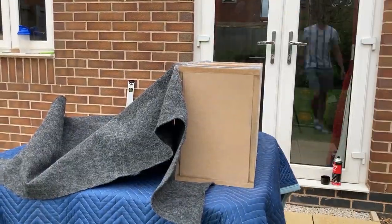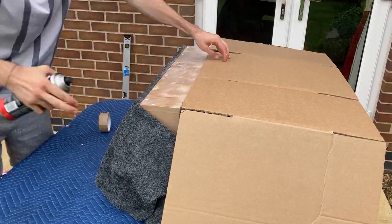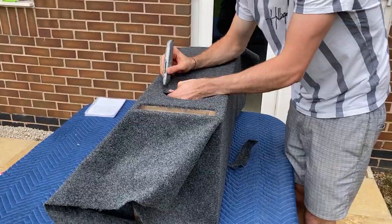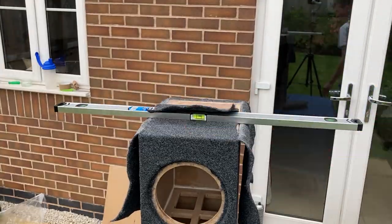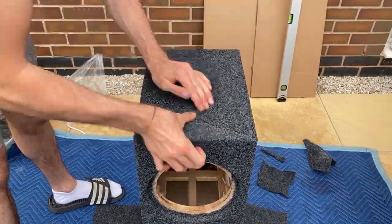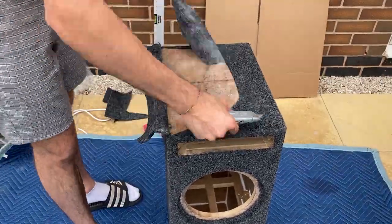Carpeting actually turned out to be quite a nice and easy process. You use a spray adhesive on the box and the key is to make sure you're not putting any glue on the nice side of your carpet — use cardboard and tape to avoid that. You cut after you've run your carpet over so you get a nice clean seam. My box differentiates from most in that I've recessed the second front baffle for the subwoofers, so they sit inside it. That means luggage is less likely to hit the subwoofers, and it gives a cleaner look. The hardest bit was doing the final side edges with a D-shaped seam cut with a knife, but even on my first attempt you really have to look hard to find those seams.